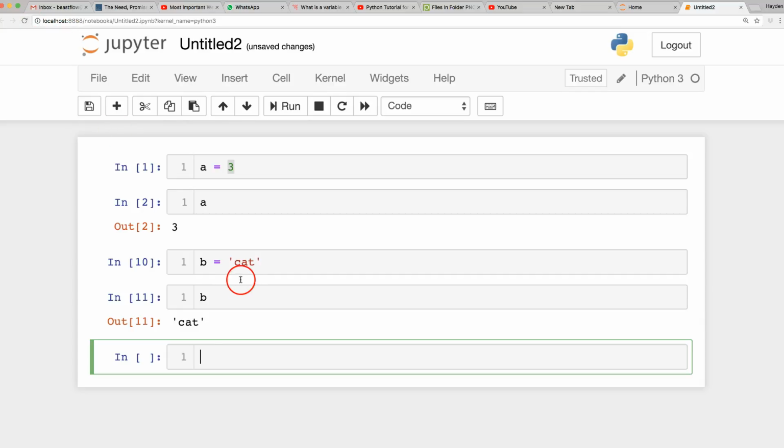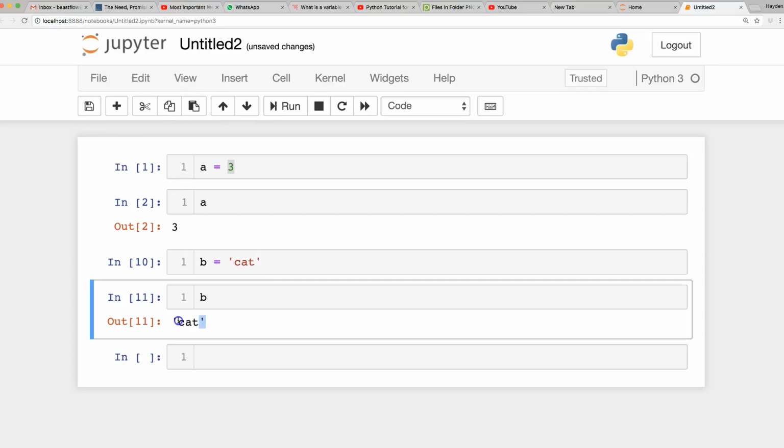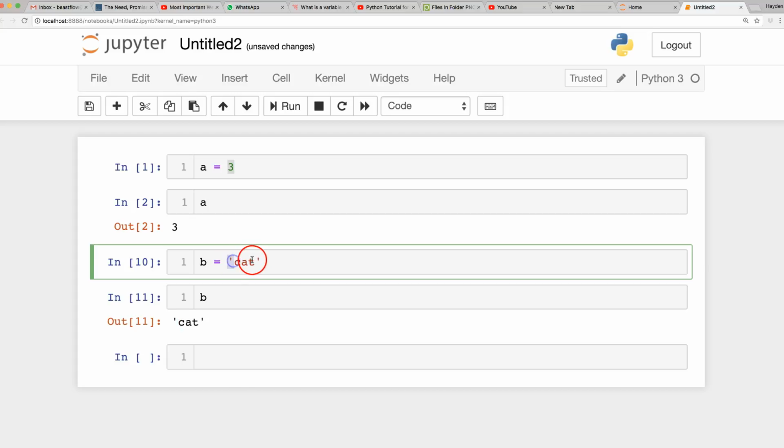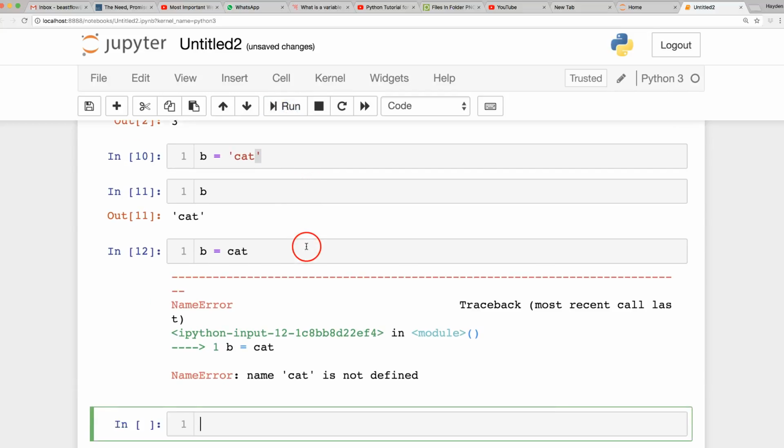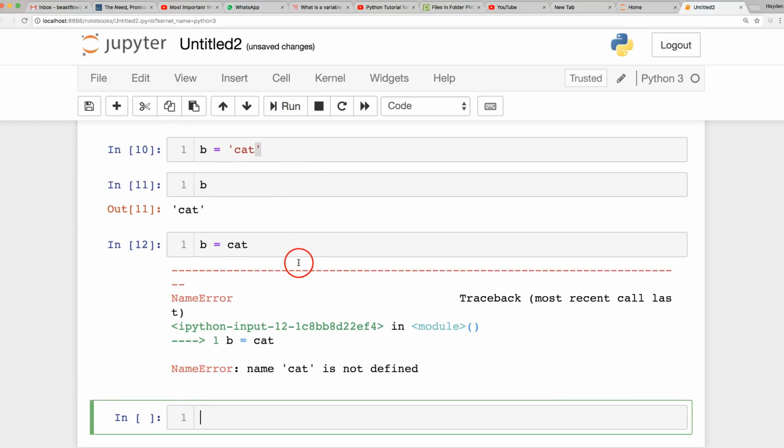Note that I've used these little speech marks around the cat when I've defined it, and the reason I do that is because that's the only way the computer can distinguish between a word and a variable. So if I had tried to say B equals cat like that and execute that, I would have got an error. And the reason is that in this case here, the computer thinks I'm trying to assign to B the value of another variable which is called cat.